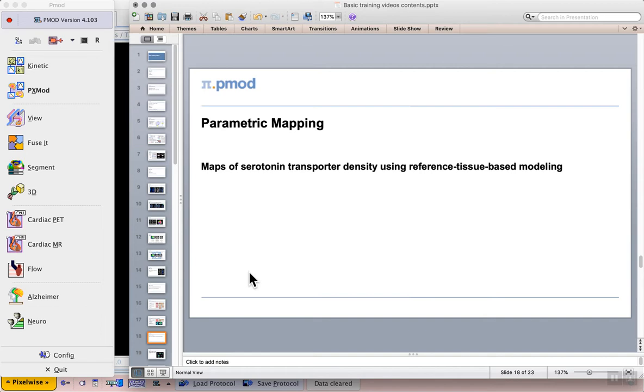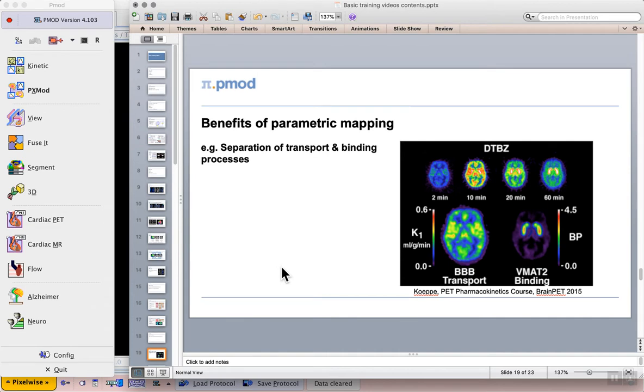This creates new 3D images in which the voxel values directly represent a quantitative parameter from the model. For example, instead of kilobecquerel per cc or SUV per voxel in an FDG PET, the result of parametric mapping could be an image with quantified glucose metabolism, in other words with the units micromole glucose per mil of tissue per minute per voxel.